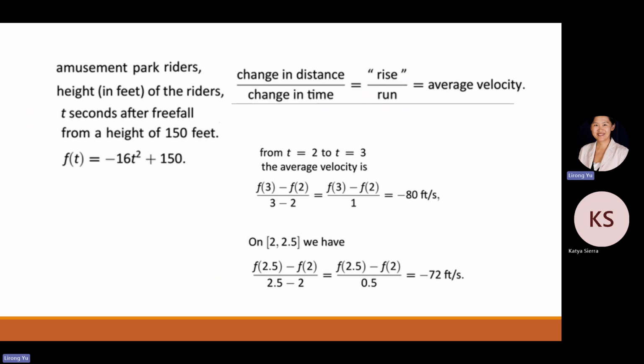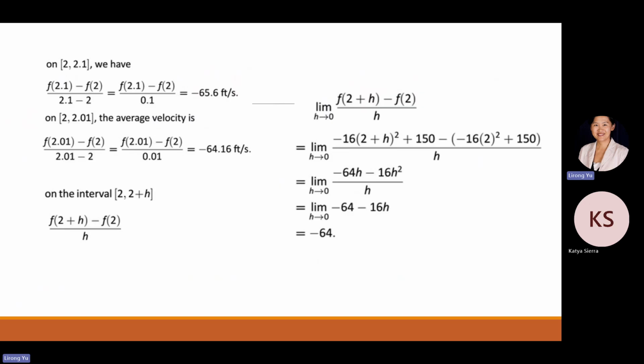The first one, we have the interval with a distance of 1. The second interval has 0.5. And then this one is the interval from 2 to 2.1. The length of the interval is 0.1. And then you can see 2 to 2.01, the end value minus the beginning value is 0.01. That's literally the h. h represents how long it is from the initial x value to the terminal x value. That's the h.